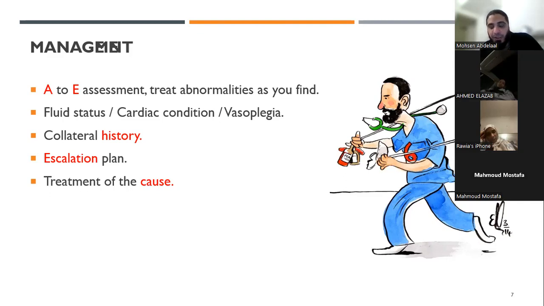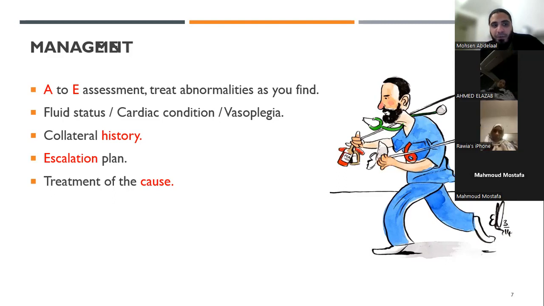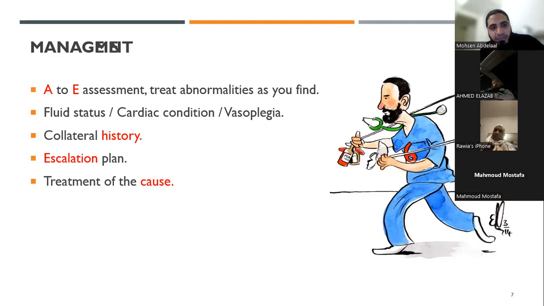If it is massive shock, you will find all organs are failing — multi-organ failure. The initial approach for any patient with suspected shock is A to E assessment. Any part of the assessment can cause shock or contribute to its outcome. If the airway is not patent, the patient will be hypoxic. If the patient has difficulty breathing, oxygenation will be affected. If you face a hypotensive, oliguric, or drowsy patient — don't just assess the affected organ; take it from A to E, step by step, and treat abnormalities as you find them.